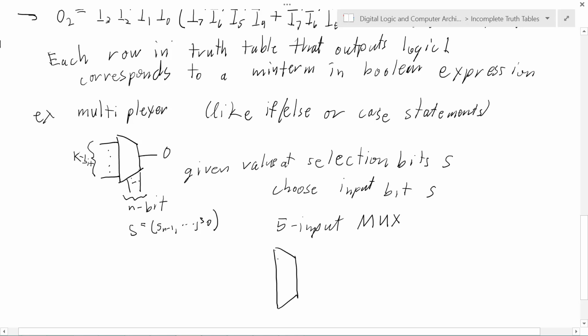We have I0, I1, I2, I3, and I4 for 5 possible inputs.